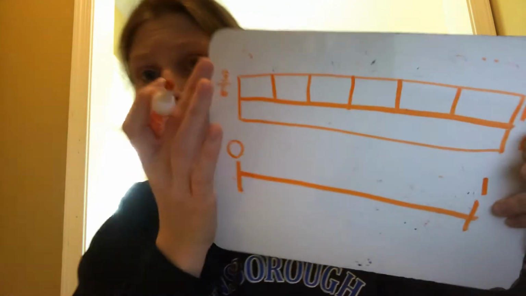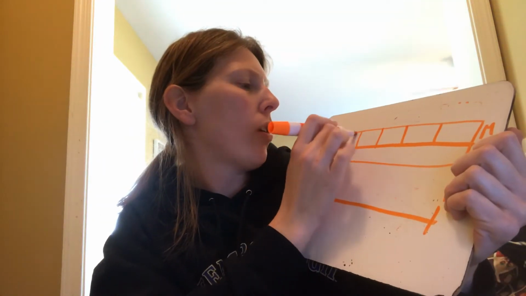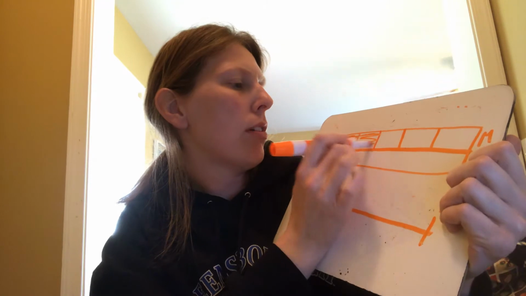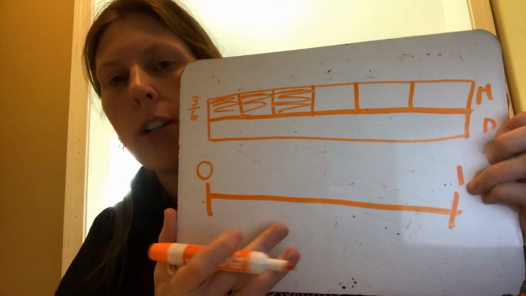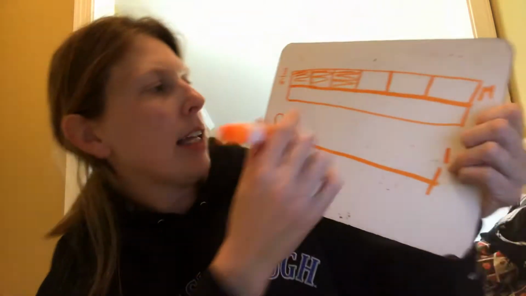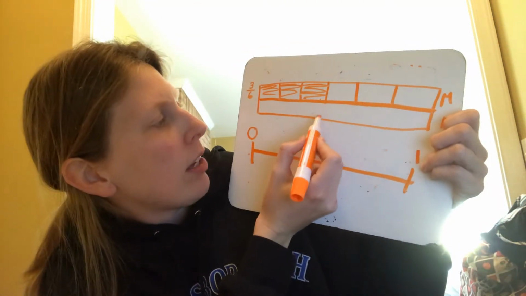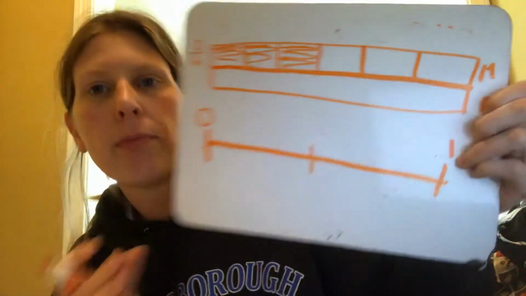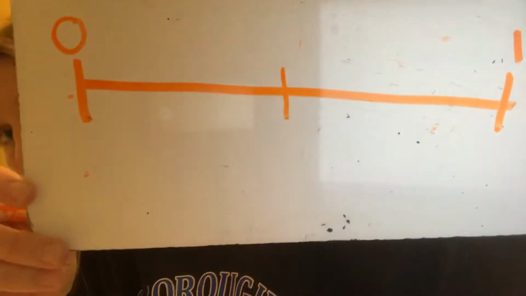How much did I eat? I look at my numerator. I ate 3 equal parts. So I'm going to shade in 1, 2, and 3. This represents my 3/6. I'm going to do this on the bottom as well. And look, because I lined it up, I can just go straight from the top and follow that line all the way down. And that's half because 6 is in the same fraction family as halves.